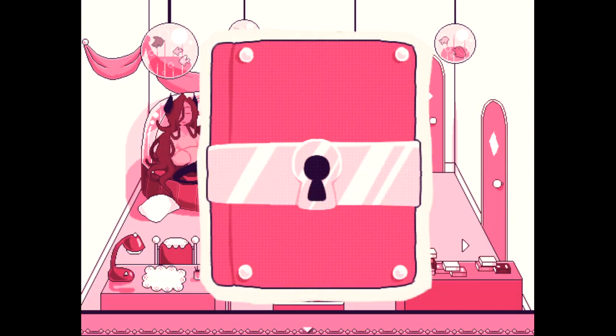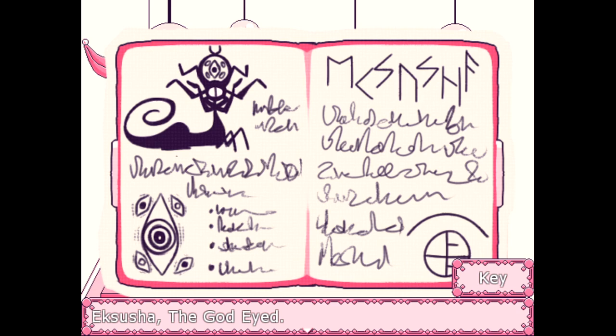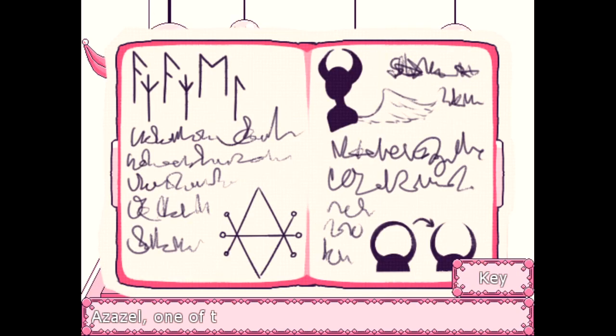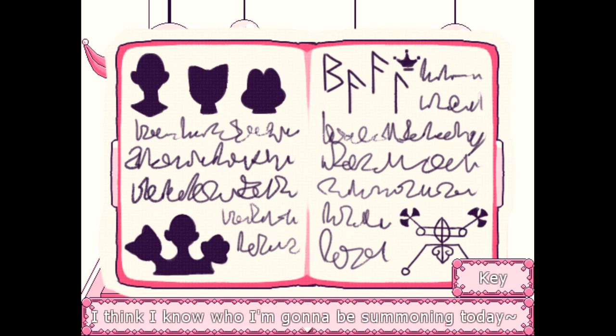Let's see here. Furug the Rusting One. Are you a scorpion? Seems neat, though rust is bad for keys. Exusha the God-Eyed. I think I've had enough of demons and eyes. I'd rather not lose this last one. Azazel, the one leader of the fallen angels. Not today. Bale, one of the seven princes of hell. He can be a frog. I think I know who I'm gonna be summoning today.